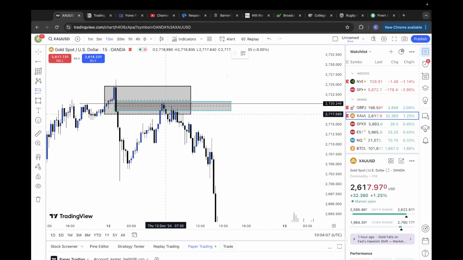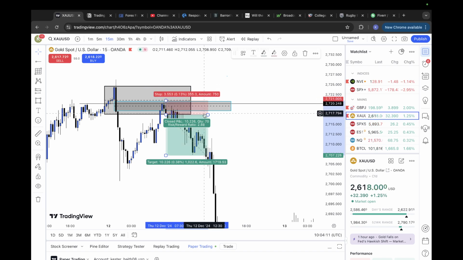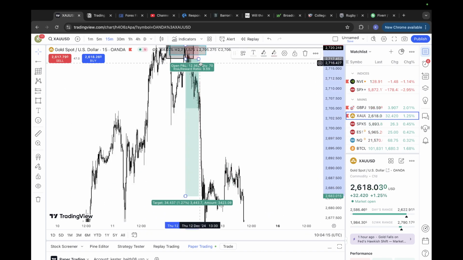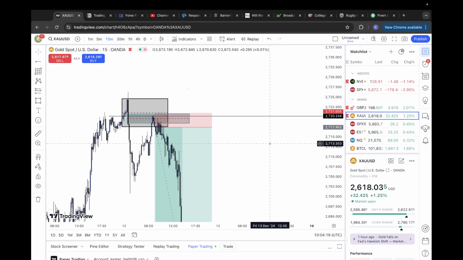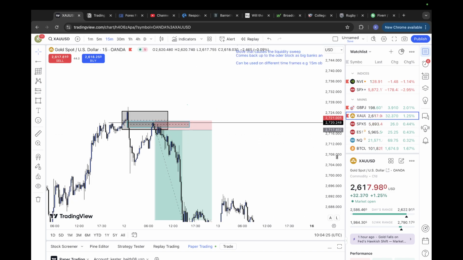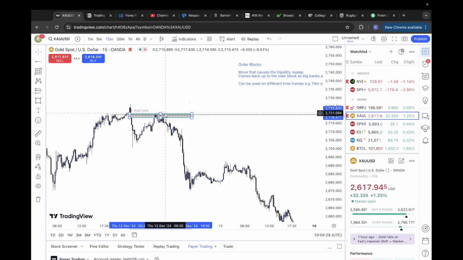You're looking for a rejection off that, you enter here, stops above either the order block or the fair value gap, whatever you prefer, and then we're looking to the downside, and we have all of this downside potential just because we waited for a retrace into more confluence. We waited for a fair value gap and an order block both tying together. What I find with how I trade is a lot of the time they will tie in together, and you can use them hand in hand, and they work really well together. So that is one example of a really good trade that you can take.